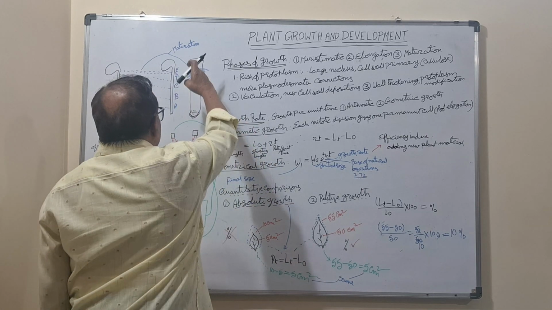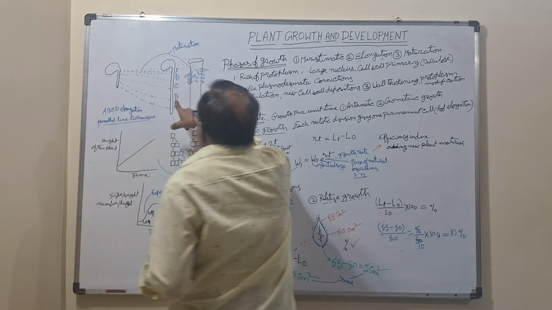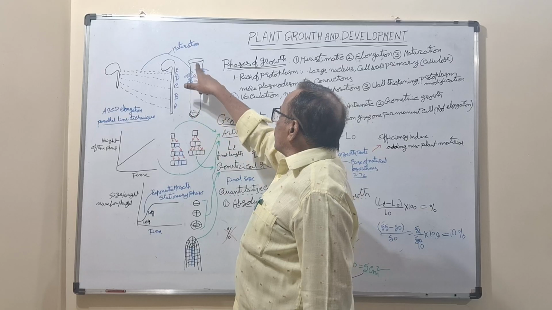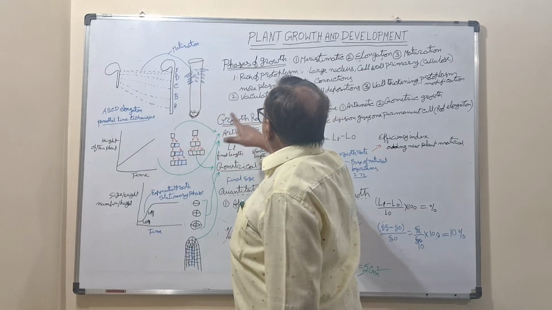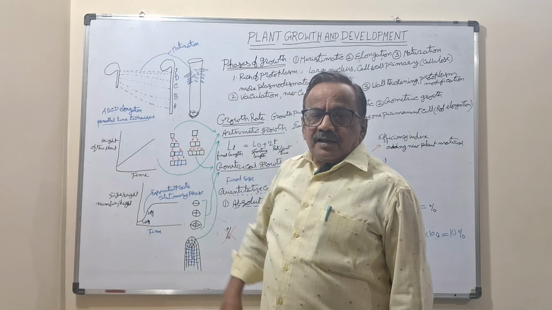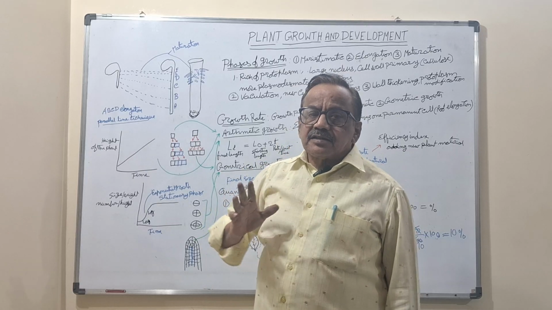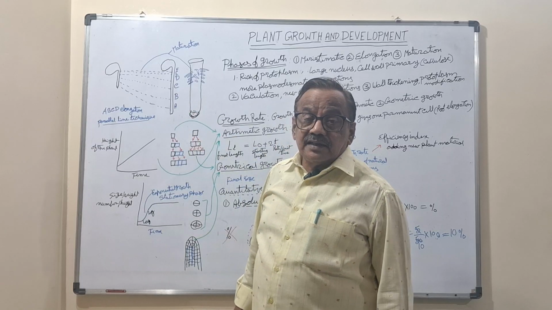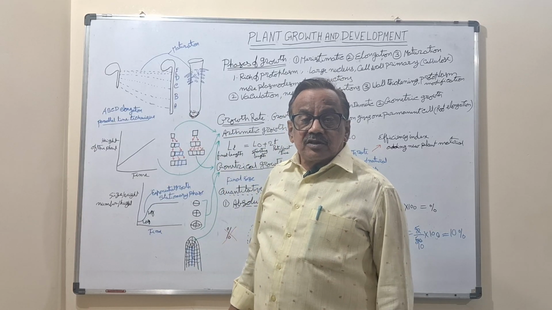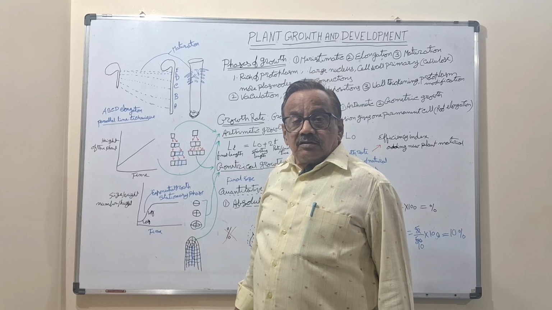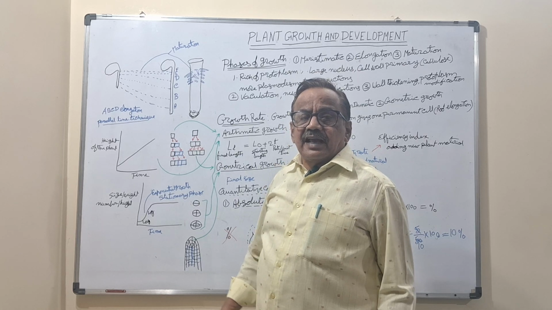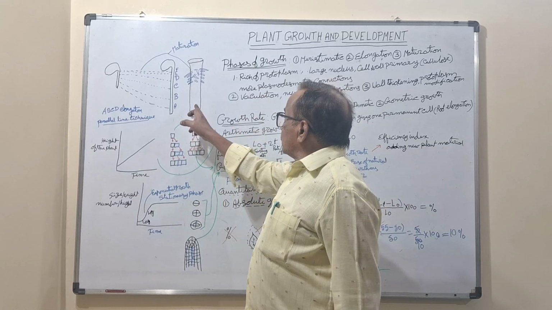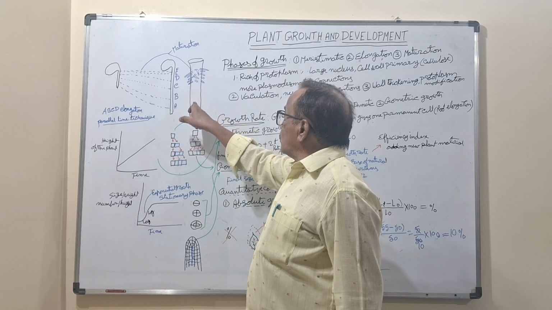Proximal side means the originating side. So these are the permanent cells being sent toward the proximal side, and there vacuolation takes place. I already told you that meristematic cells do not have a vacuole, but the vacuole forms here. What is the size of the vacuole? More than 80% of most cells. So the cell size will increase 8 to 9 times. So this is the elongation zone.